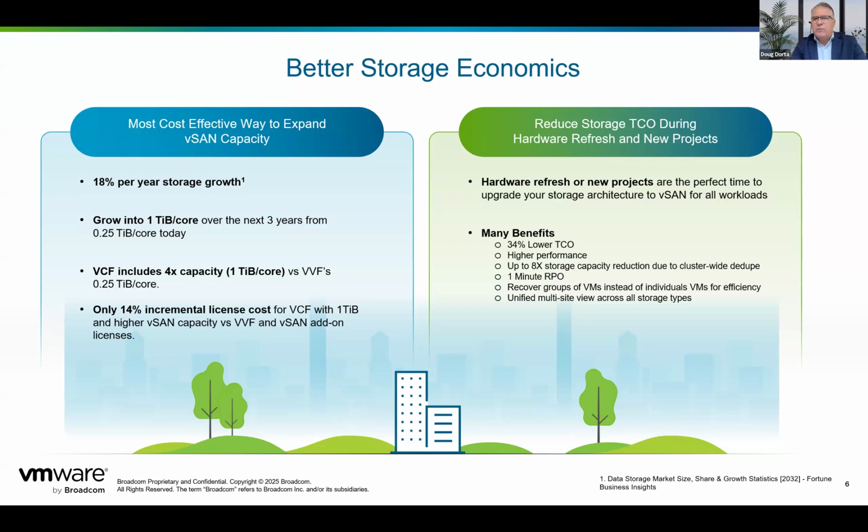What is important to show is that when you have the VVF infrastructure, part of your license includes 0.25 TB of storage embedded into VVF. So if you want to test it out, do vSAN and all, you would have a flavor of that, and you could see how it works. On VCF it is 1-to-1. For every core of VCF that you get, you have 1 TB of storage as part of what you can do with vSAN. And as it's showing here, 24% lower TCO.